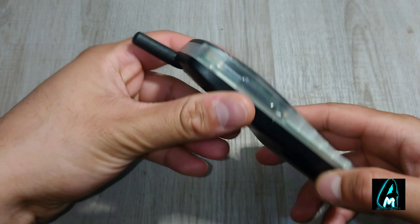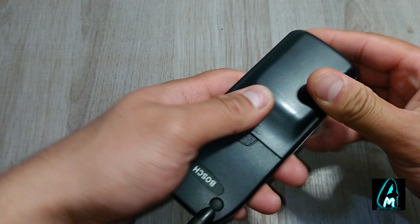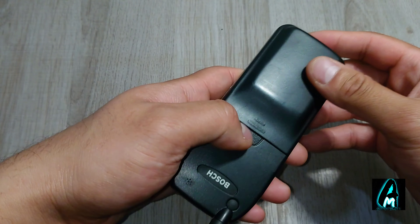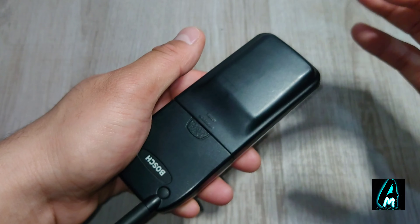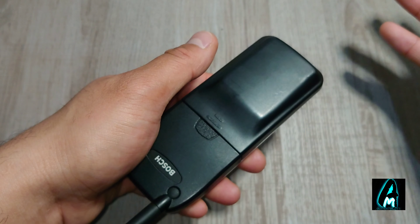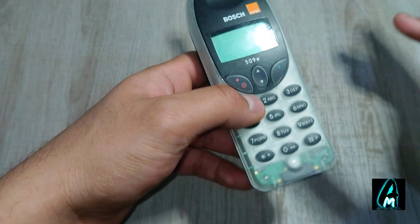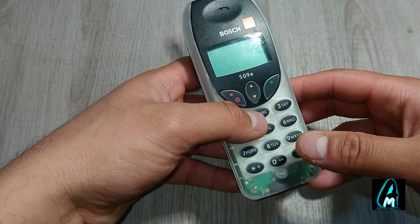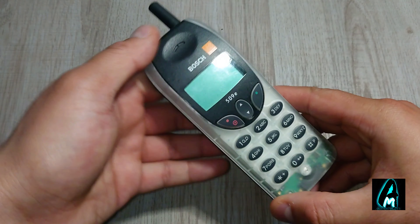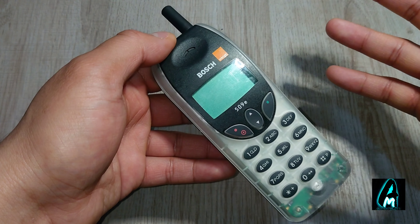It's one of those retro style mobile phones. Now, this being a very old phone, I can't really open the back to show you how the SIM port looks, but it takes a mini SIM. I also can't show how the battery looks, but it does have a built-in 650 mAh battery capacity, which is around what most retro phones of those times used to have.